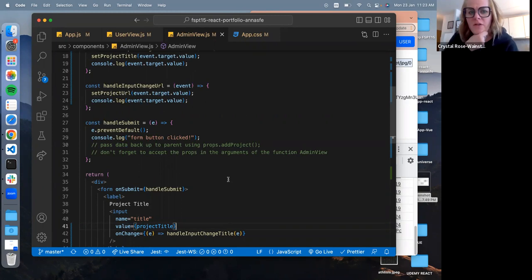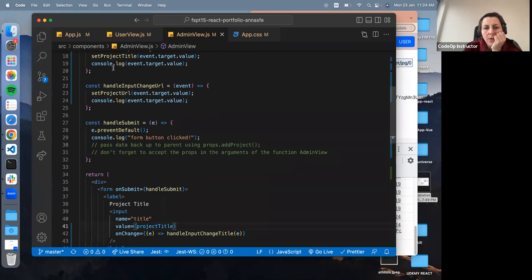Do you need a handle input change for each input field, or can you do one handle function that includes all the input fields? Is it possible to simplify it, or no? Yes, we can make it simpler.